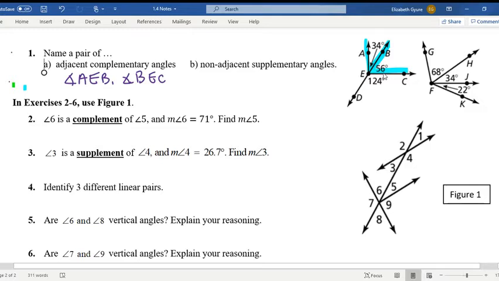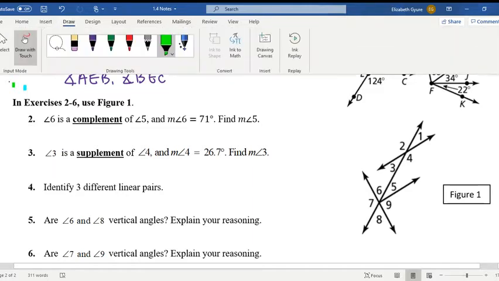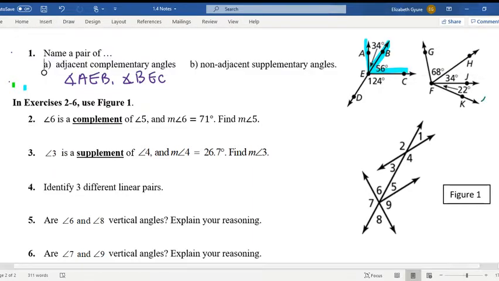If you took angle HFK, that's going to have a total of 56 degrees. So we can write that down here. These two angles would be 56 degrees, which if you add, again, 56 to 124, that would work. And these are in two separate pictures. Because that first one that I pointed out, 56 and 124, those are adjacent, so that wouldn't work.